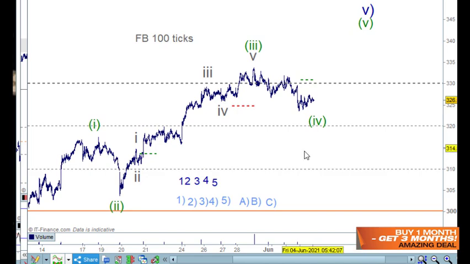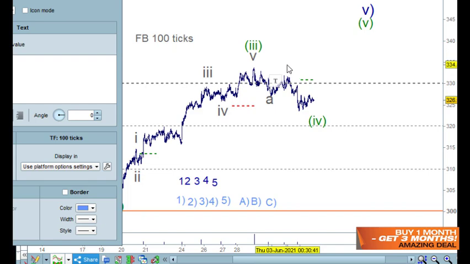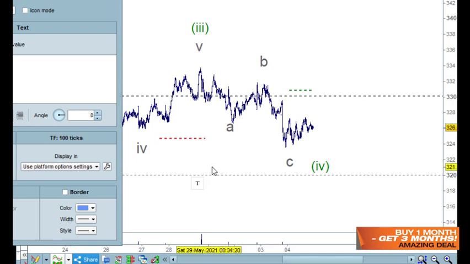That's okay as well. We need to look at this here as the corrective move, which appears to be corrective, I believe. And wave C here for that. I mean, the first leg here is quite interesting because we could look at that as wave A here, a B wave here, and then I think this is better suited to 5 waves in here, even though we've got a spike in this little move here, rather than 1, 2, 3, 4, and 5. It doesn't really fit that well.